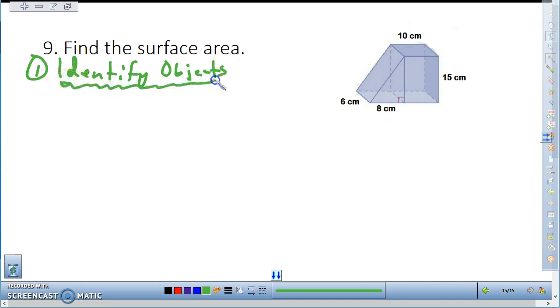And here we have everyone's favorite, the triangular prism. So I'll put this guy in red since everyone loves him. Okay, so we'll need to calculate the surface area for a triangular prism. And then we also have the surface area of a rectangular prism to calculate. So I'll put rectangular prism over here.